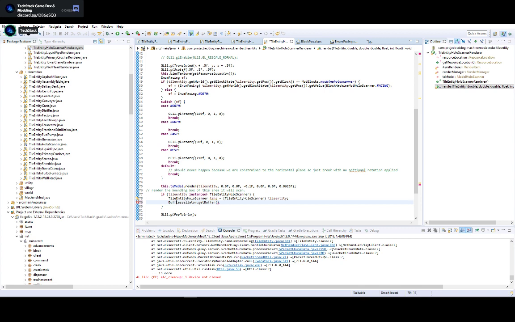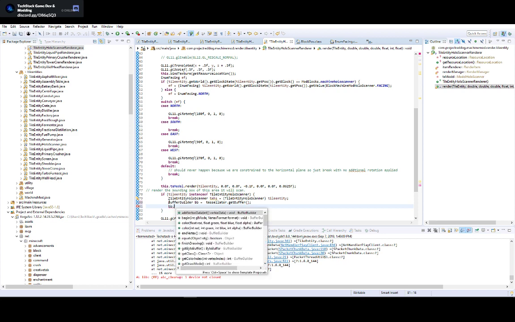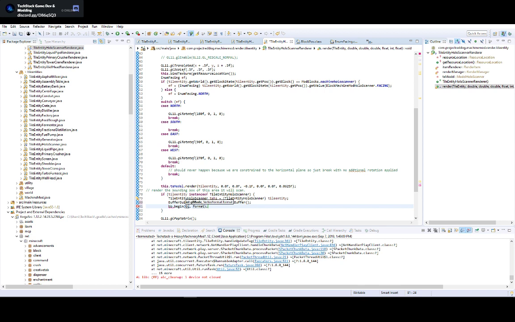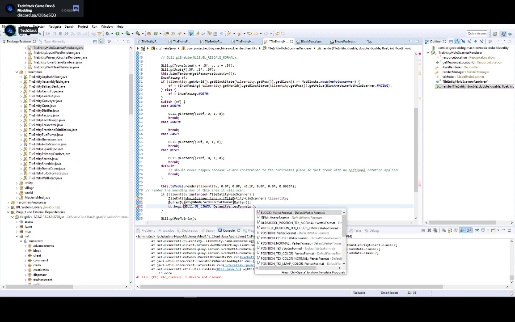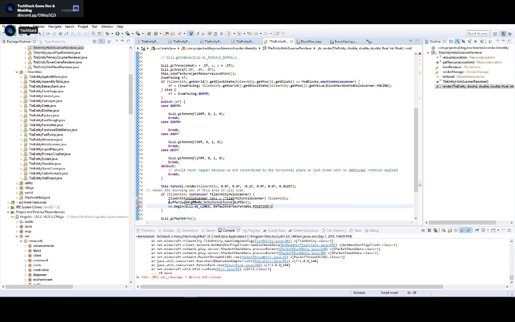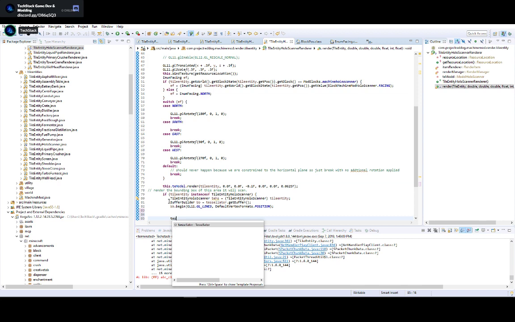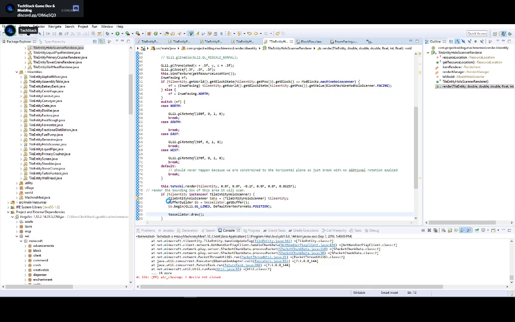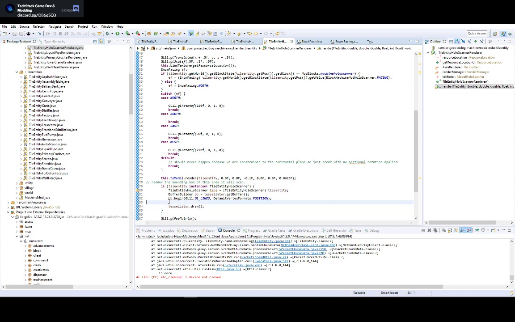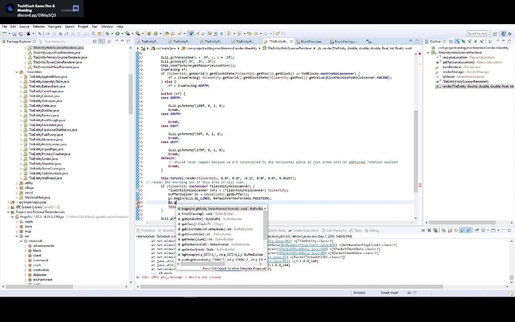So buffer builder bb equals that, bb dot begin, and we're going to do GL lines, GL11 dot lines, and it's going to be default vertex format dot position for now. We might also do color, I don't know. Okay, and then we need to do a tessellator dot draw to actually get that stuff going, and then bb dot... it's not begin. We need an end vertex at the end of it.